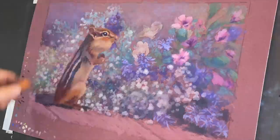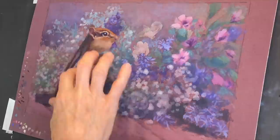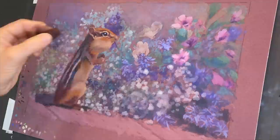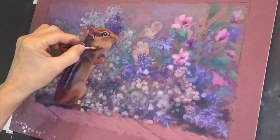Learning focal point, I find with my patrons in my Patreon group, I have something that's called Critique My Painting, Please. And my patrons, usually once a month, as long as my life isn't having too much drama in it, which it does at the moment, as long as I can, I have a little Critique My Painting session, and they are able to upload their paintings. And I choose a few of them that I think will benefit the group as a whole. I don't even like the word critique. I call it constructive criticism. And so I give them suggestions on how to maybe improve things a bit. And a lot of times it has to do with focal point.